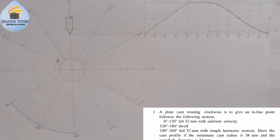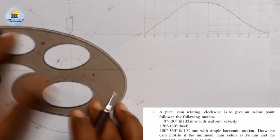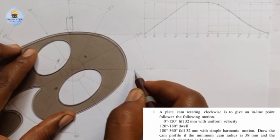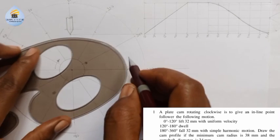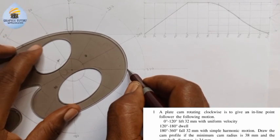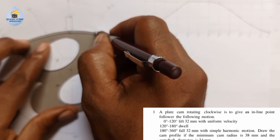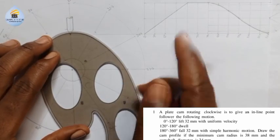So you just take your French curve and you connect those points together. Please, you take 3 or more points together. So I can take this, and take this to this. Let me see. So let's take this. Better.